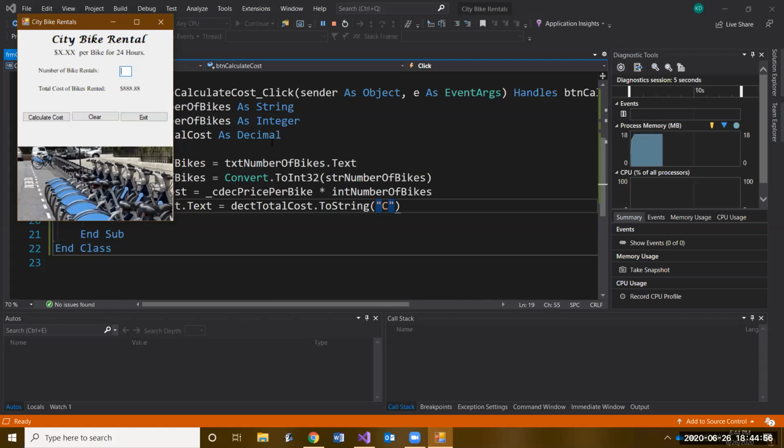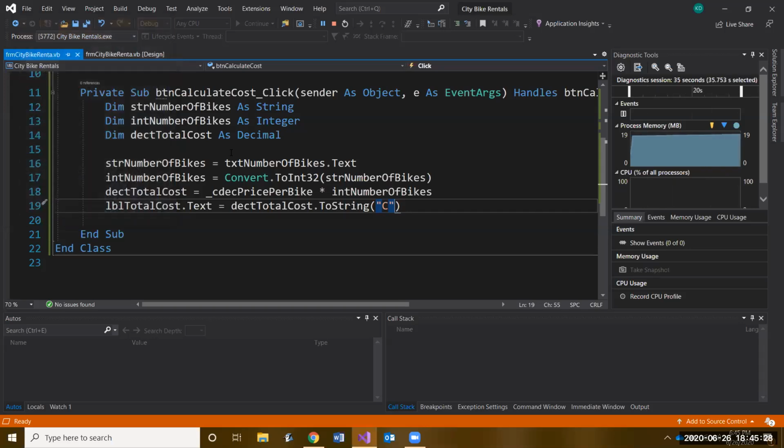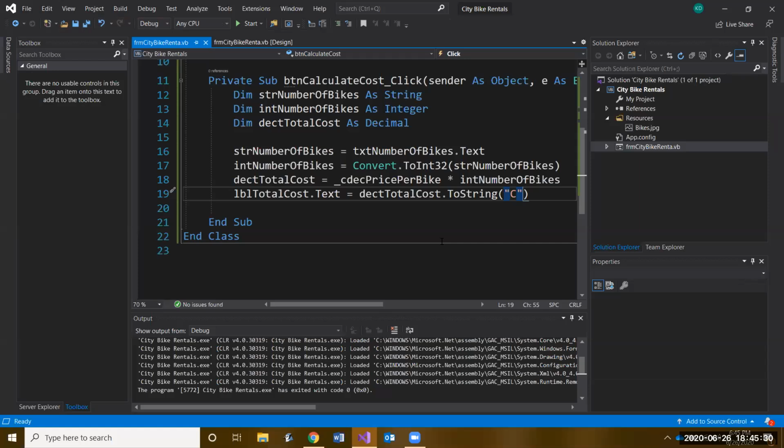All right. So notice we can enter 10. Calculate cost, and it changes. Clear it. Oh, we haven't done clear yet. But if you change it, it changes the cost. All right. But we're going to write the code for clear here. So when we clear it, we can clear everything out, and then we can start over. Okay. And then notice here we have to update this value. There needs to be a value here. It should not be XXX. All right. And we can click exit because we already wrote the code for exit. Okay. So that's where we are so far.